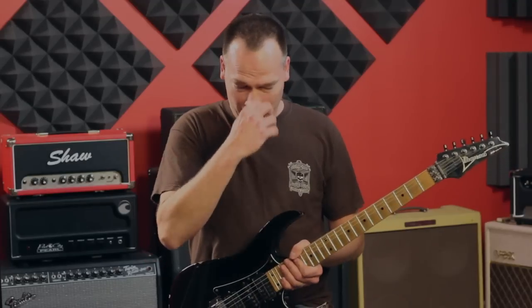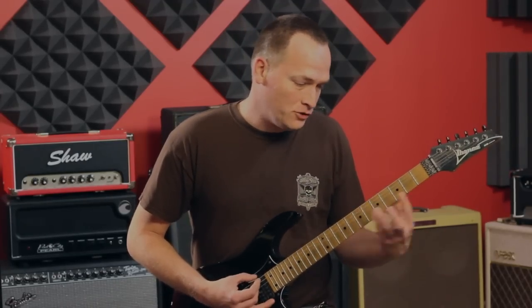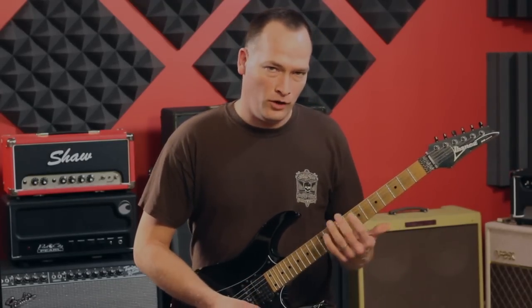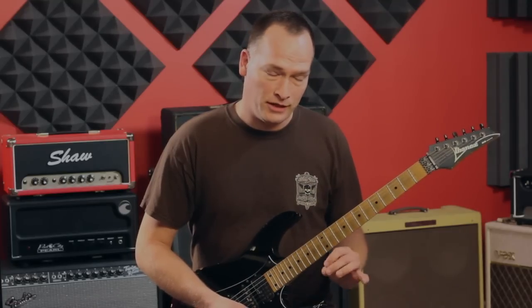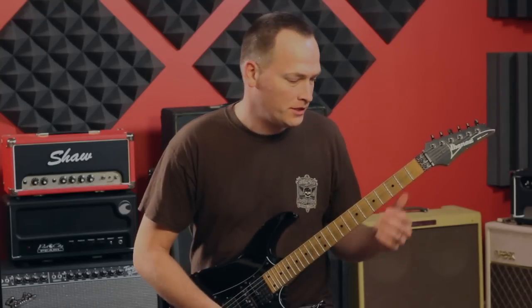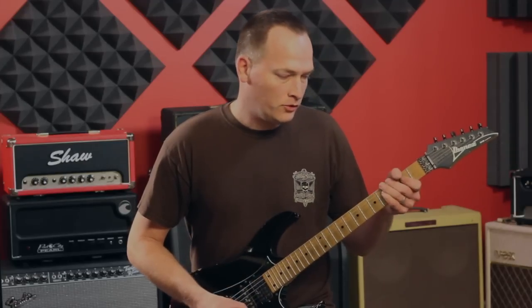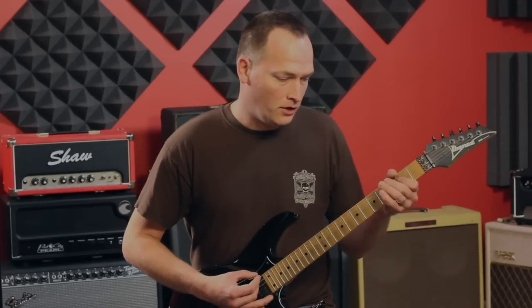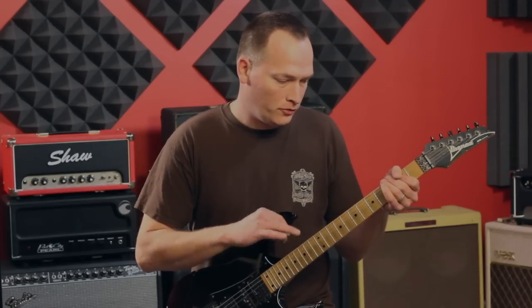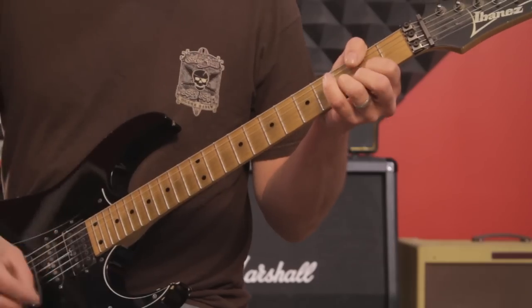And so since what we have is a slide from an A to a G, another thing that Eddie would do, and you'll hear in the song occasionally, and I couldn't tell you exactly which particular choruses he does this in, but instead of doing that little slide, he'll hit an A chord, and then the third fret of the low E string is a G note, and it'll sound like this.